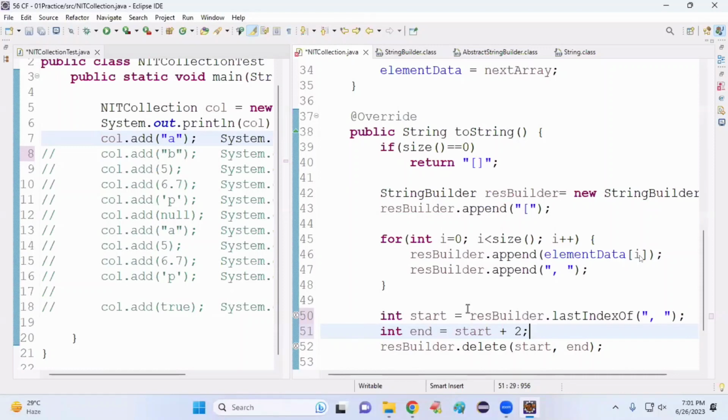You give this to the delete method: start is 2, the comma index, and end is 4. Then you are asking the delete method to delete the characters from index 2 to index 4. Correct? Okay, no? I am removing from 2, but it will not consider the 4th index. The 4th index is exclusive. That means only end index minus 1 locations it will remove.